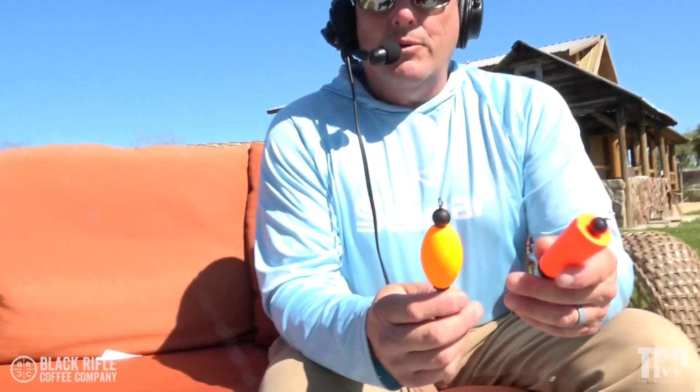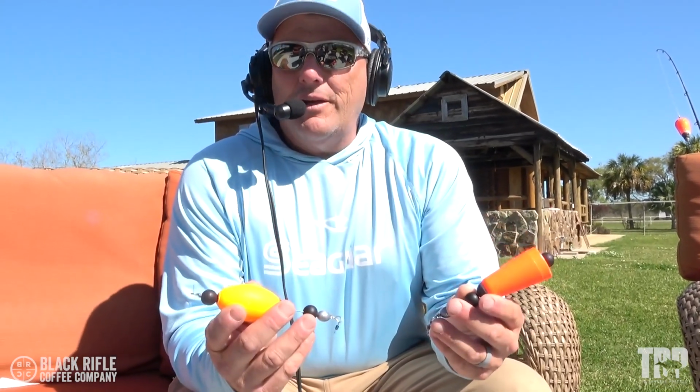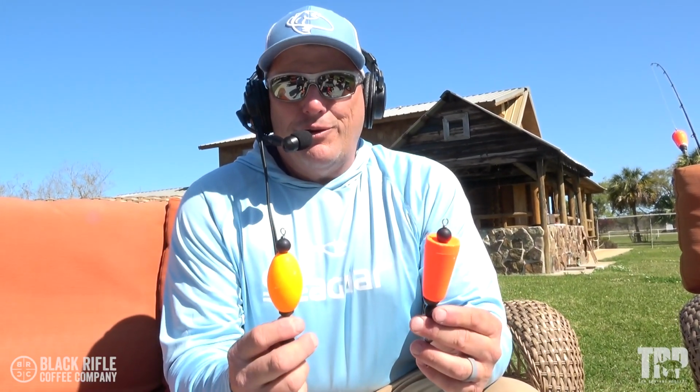The bigger cork might get you a little more casting distance in the wind. This cork's aerodynamic. If you rig it right, it'll fly quite a distance out there and do the same job. But each cork has its own application. It's good to know which one to throw in.